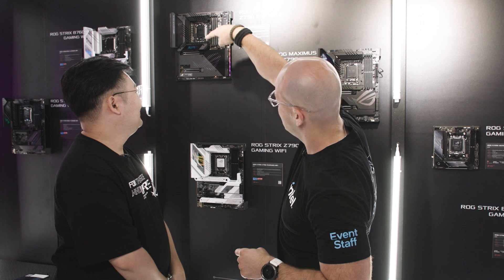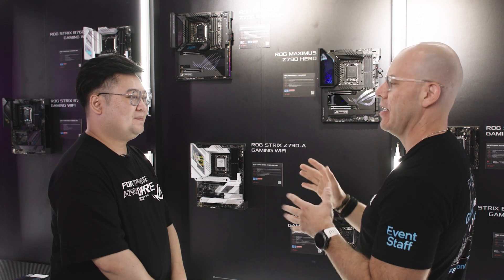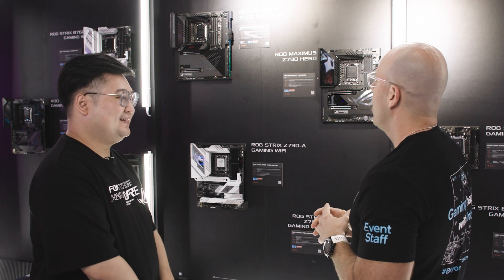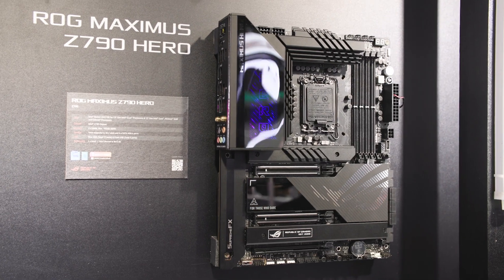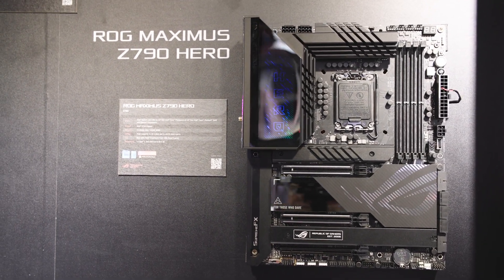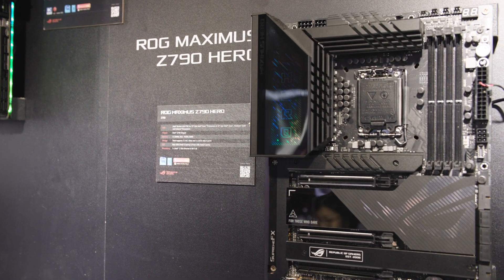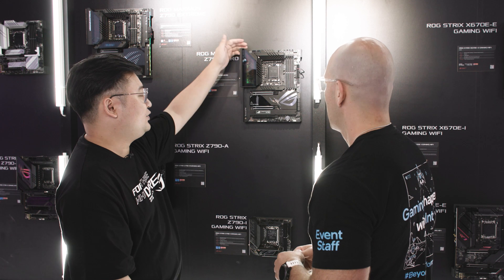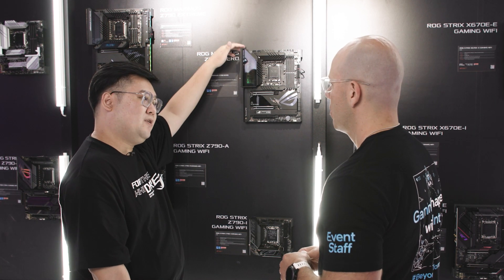This makes it a lot easier instead of trying to squeeze your finger in there and release that latch. All right, so let's talk about the Hero. With the Hero, talking about thermal design, we've also added a backplate to this model. It's not just a backplate that looks cool, but it also serves a purpose — it's covered by thermal pads on the back as well as the front to cool down the VRM area.